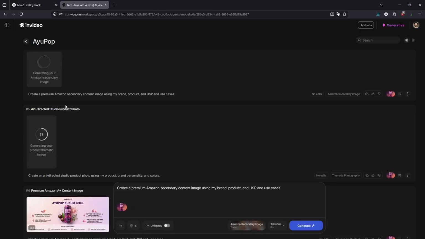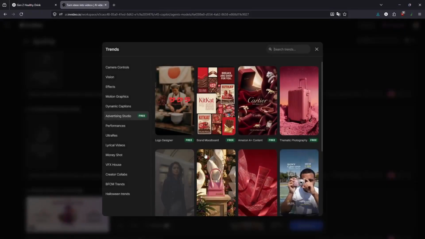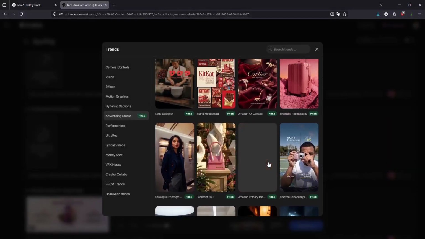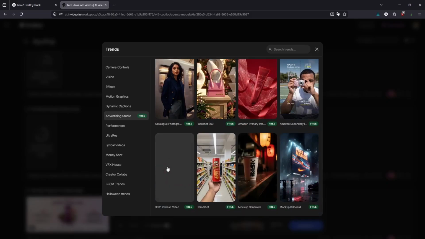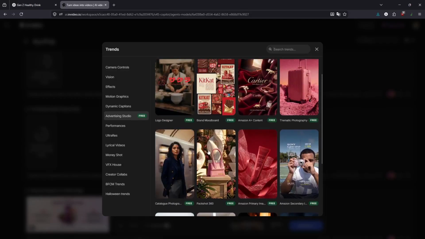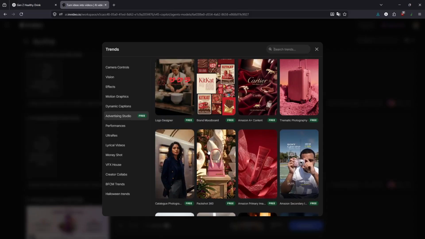So you can see I can parallelly generate all the stuff, and this is going to be really faster than unlimited. You can see we are getting really good speed here. And one more thing that I am going to show you is our studio. You can do that as well if you want to. And if you scroll downwards, you can do a 360 product video as well. So you can see you can create a video out of the scan as well. That's a really good thing. And here you can see you get that pack 360 shot, so you get all the angles in this image.